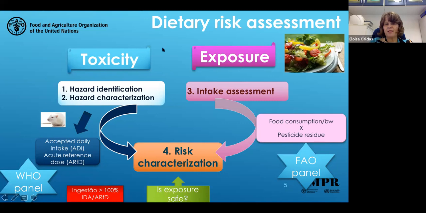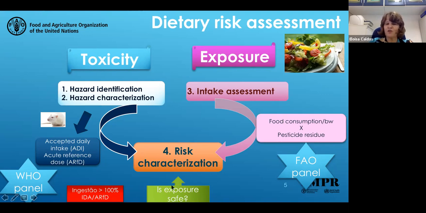dietary risk assessment process. The second part is the exposure estimation by calculating the intake. And the intake for dietary exposure is done basically by knowing the food consumption by body weight times the pesticide residue. That's why knowing only one part of this equation, we're not going to say anything about safety, because to tell you about safety, you need to know the pesticide residue level, for us the HR and the STMR, and the food consumption with the body weight.